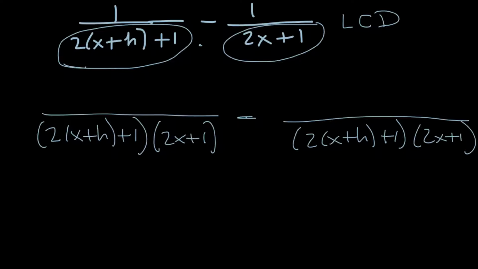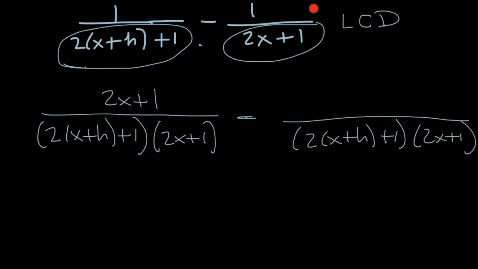If we look at the first fraction, we see that in order to obtain this denominator, we would have to multiply the denominator here by 2x plus 1. Well, you can't simply multiply a fraction's denominator by something without changing its value. So we would also have to multiply the numerator by 2x plus 1. And so we see that the first fraction is actually equivalent to this one. And if you take a look, you see that these factors would cancel, and we're left with this fraction.